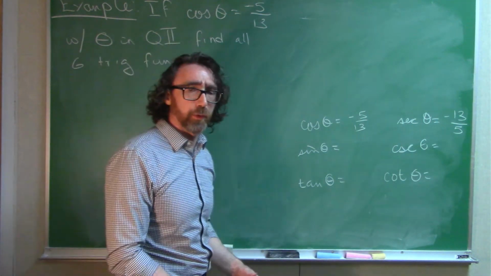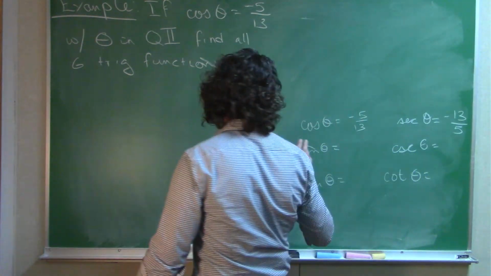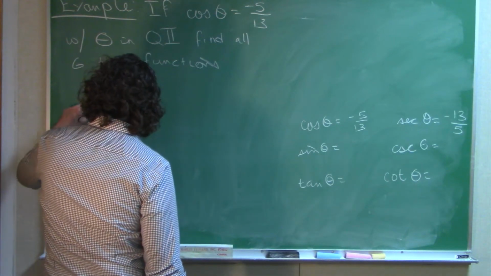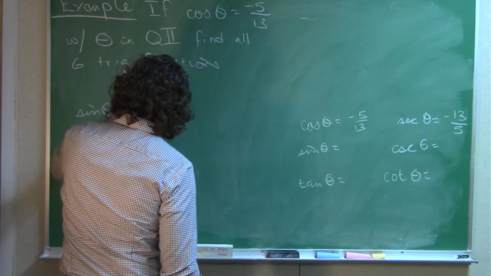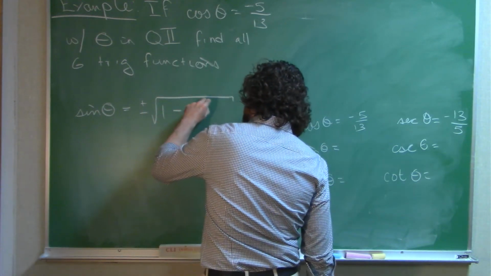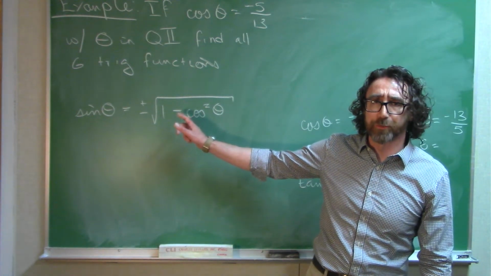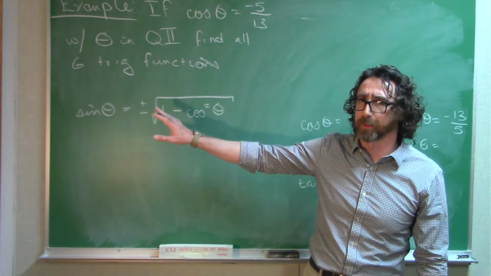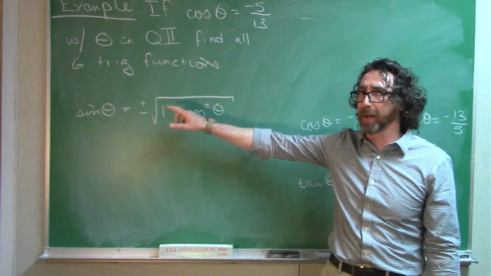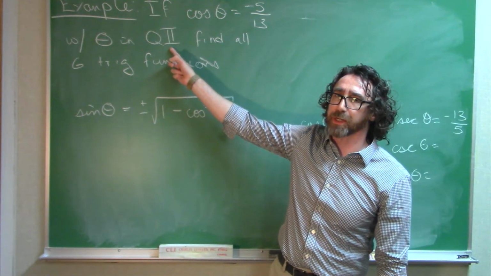Okay, I'm going to do a little bit of work here to get the sine function. I'm going to use the Pythagorean identity here. Now the version that I'm going to use says this: sine theta equals plus or minus square root 1 minus cosine squared theta. Okay, that's one of the versions of the Pythagorean identity. We just had them on the board. Now the question is always, okay, do I choose the plus or do I choose the minus? This lets me know what choice I should make.